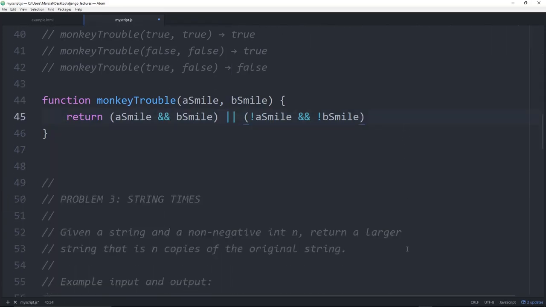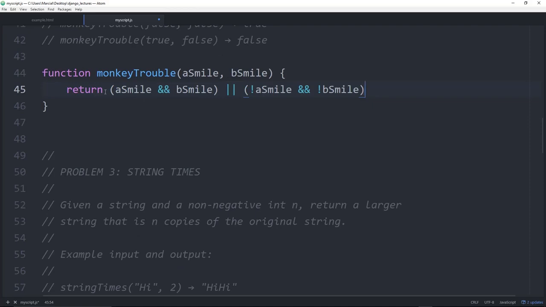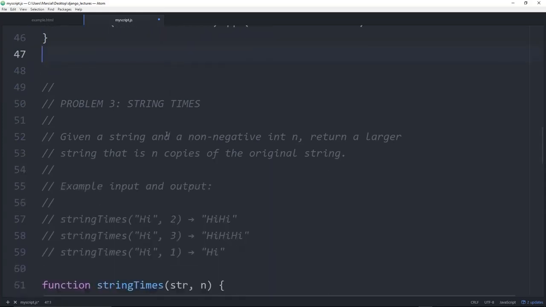Let's continue on to problem number 3. And if you are having trouble with these and did them in multiple lines, don't worry. I'm showing these solutions on purpose because once you've done a lot of programming and you're more of an experienced programmer, these are the type of solutions you're going to be naturally doing. If you still got the question right, but did it in multiple lines, don't worry. If you're just a beginner, that's totally fine as well. As long as it actually works, don't sweat it.